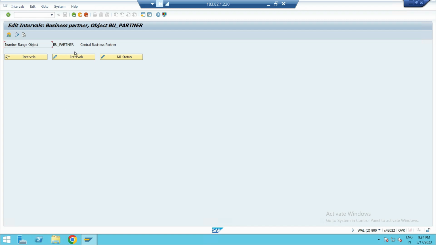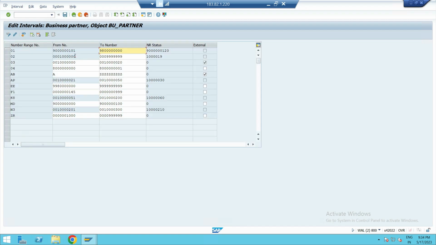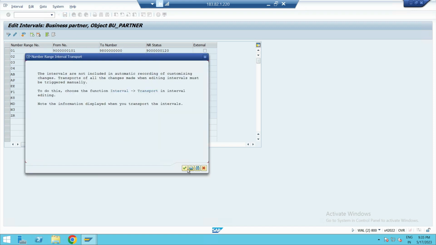First thing is this. Again, same thing. You can also add an existing number range, so I will not define a new number range here. Let's take 03, which is already there, and in our status, external is allowed, but I will not allow it now. Yeah, that's it. Save the configuration.